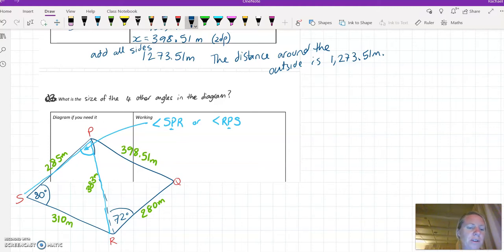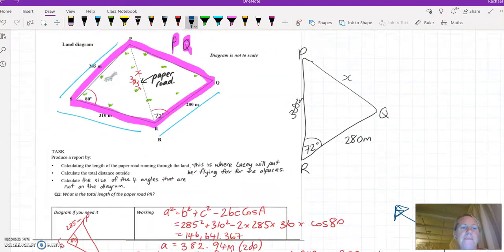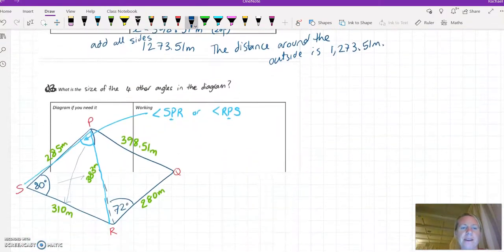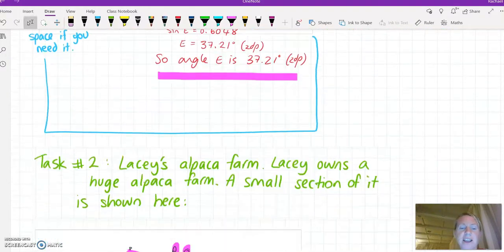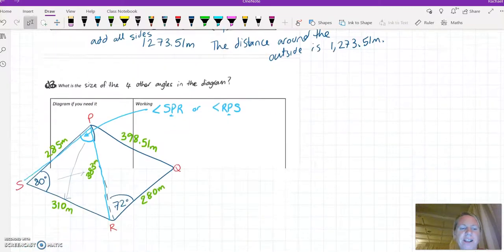We could use the sine rule, couldn't we? That and that, that and that. That could work. We could use the cosine rule actually, but I know that we've used the cosine rule quite a lot so far. So I want to show off, because the point of this too is you want to show off how much you know and that you know all these different rules. So let's use the sine rule for this one. Sine rule, finding an angle. Now, oh, actually, we haven't used cosine rule for finding an angle yet, have we? But we have used sine rule for finding an angle. So let's use the cosine rule for finding an angle.